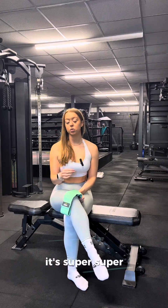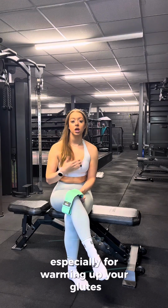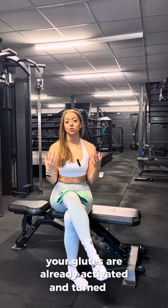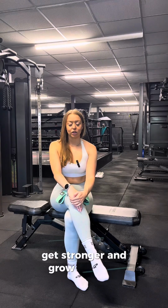It's a super, super effective exercise if done correctly, especially for warming up your glutes, which is perfect for when you want to go into those heavy lifts. So if you're doing your deadlifts, your hip thrusts, all of these things, your glutes are already activated and turned on, ready to do what they need to do and hopefully get stronger and grow, which is obviously what we want.